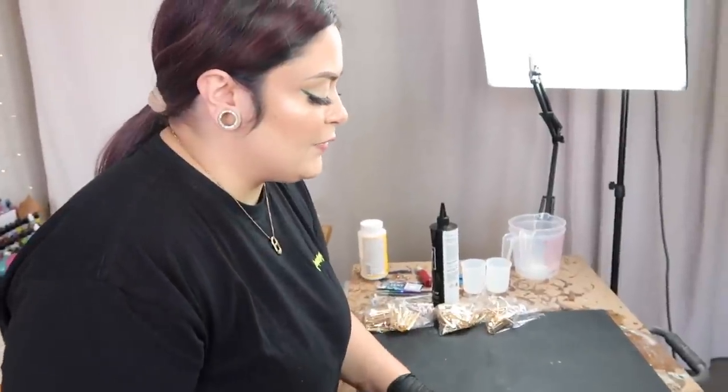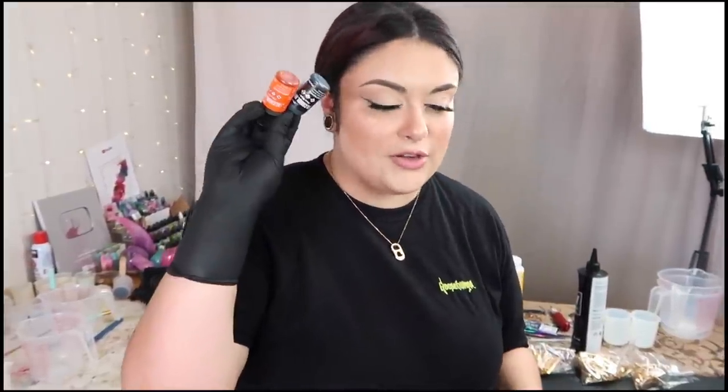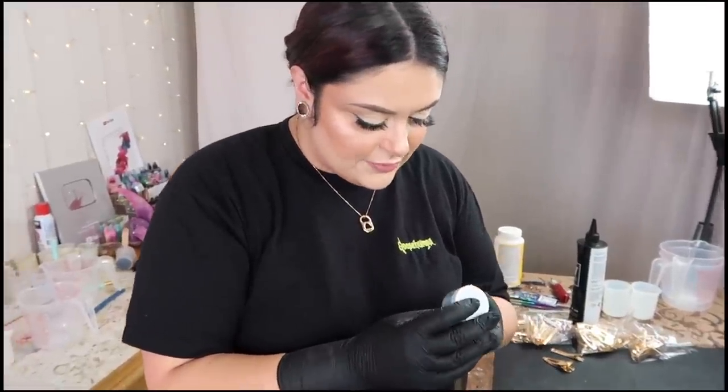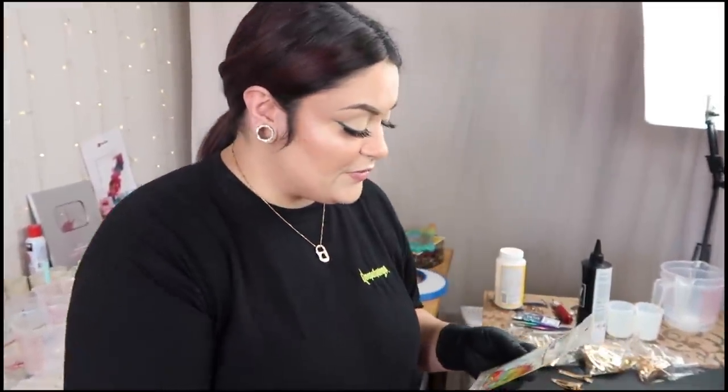So here are my ideas for the hair clips. Sean suggested Halloween colors, so I want to do some with alcohol ink, like try to mix in alcohol ink. So we've got Halloween colors. I've got orange and I've got black, and then I also have this mica from CounterCultureDIY, which is a color shifty mica. I want to try to mix that into some of the UV resin.